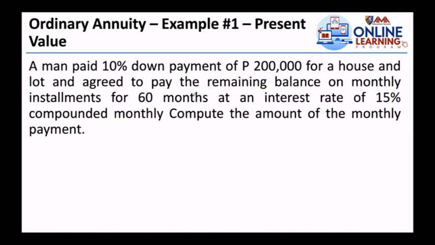For how long? 60 months. 60 months is what? 5 years, right? Because 60 divided by 12. So in other words, every month you will pay for 5 years. So the question is, how much will you pay monthly? That's the question here. And then the interest rate is 15%.